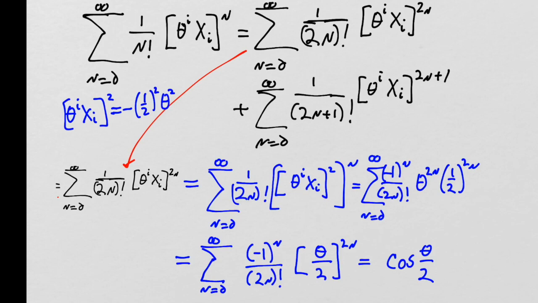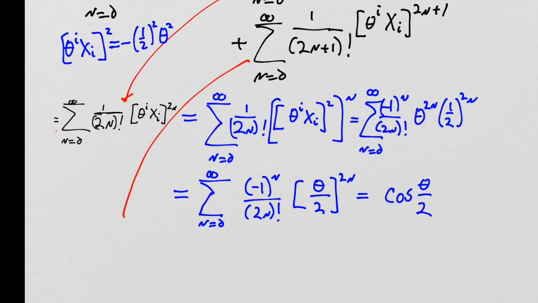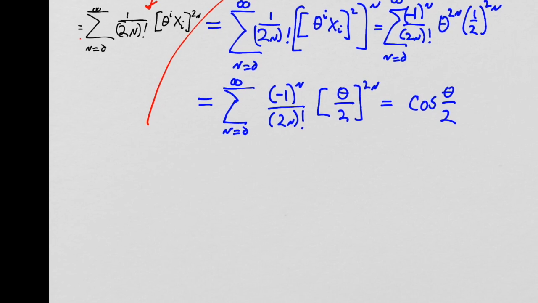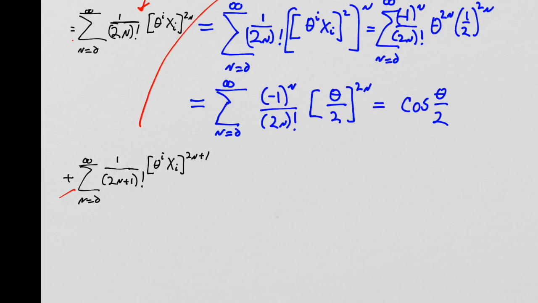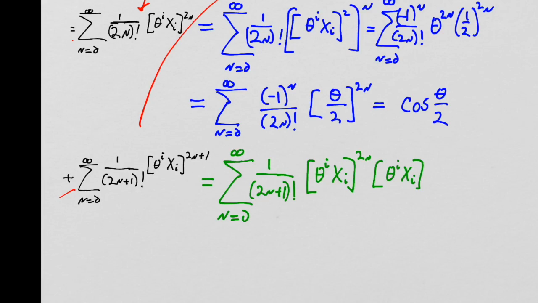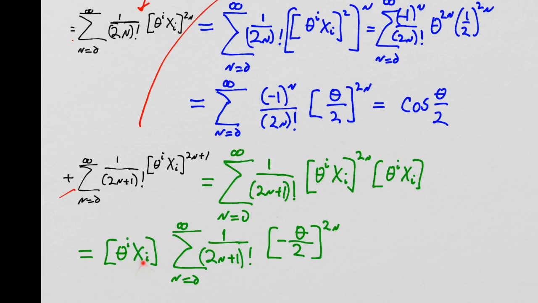Now the odd terms will be taking this one and moving it down here. Well, let me just do that. So I'll shrink this guy down. And now we'll just break this guy down the same way. So the first step is just to take this guy apart a little bit, so we see the part we can substitute for and the spare part here. Obviously the spare part doesn't depend on n, so that's going to immediately come out in front. So the direct substitution, pulling this guy out in front, leaving this guy behind, and we have the usual problem, right? The exponent doesn't quite work, and we have this -1.